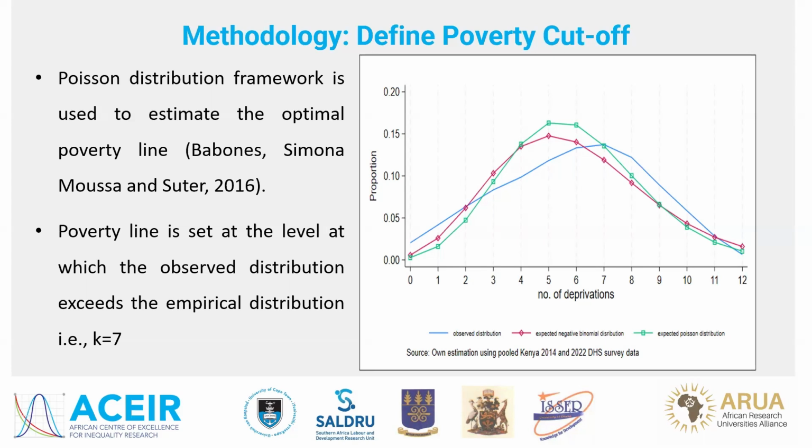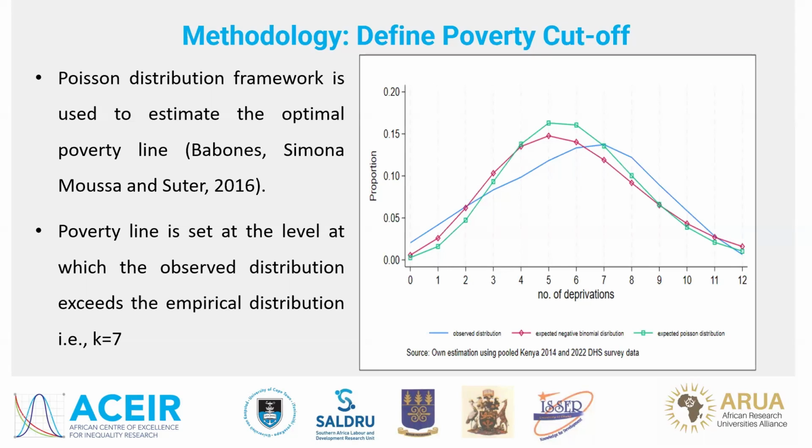From this point, we have a cross here, but in the middle here, the observed is lower than the predicted. But at this point, that is where your observed exceeds the predicted for the negative binomial. And here is where the observed distribution exceeds the predicted Poisson distribution. If you look at both, given the thresholds required, the poverty line is at greater than 6. Since we have equal weights, greater than 6 means 7. Then for Poisson, it's almost exactly at 7. So regardless of the distribution used, we still end up with a poverty line at 7.